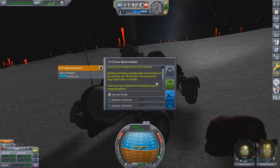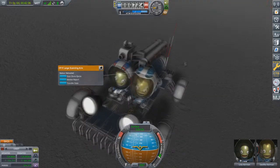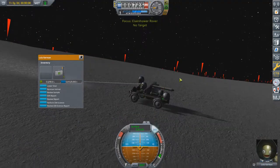Besides providing valuable data of Ike and Duna's prehistory, pet Ike rocks are now all the rage back home on Kerbin. Really. This is the first time I've been here. And... You're gonna be like that? Okay. Lola. Where's the fucking leaves? There it is. Okay.